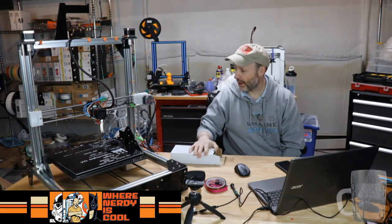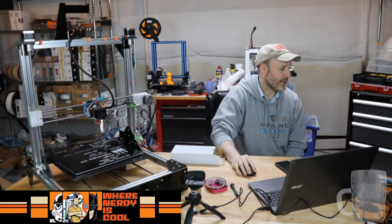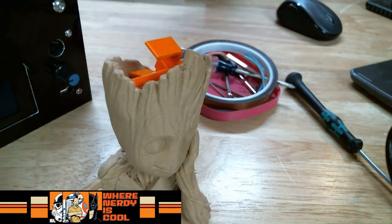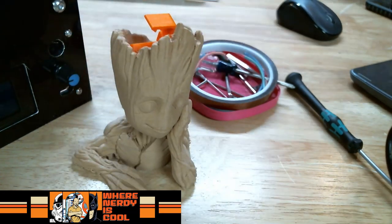That's the other power supply we got to do. I got the heated. And then over here, I've got my little stand here for all those clips. I figured how perfect, you know? Did that on the Ultimaker a while back. All right, I'm just going to share this out one more place.